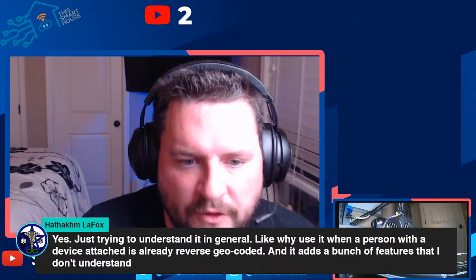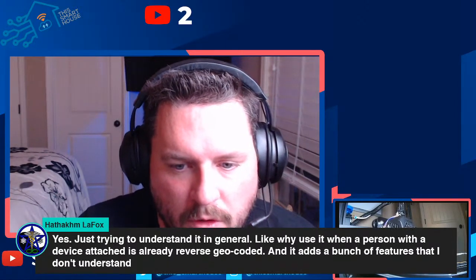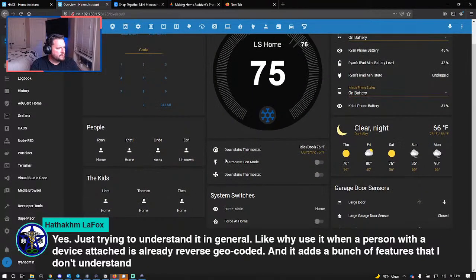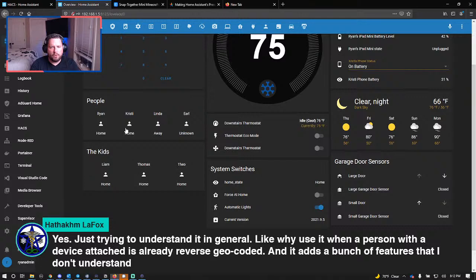I'll show you, actually, let me flip over here to the live screen, and we'll go through fast. So if you look here on my dashboard, I track a lot of people, I guess, in comparison to some people. I have myself, my wife, my mother-in-law, and my father, all who come and help babysit my kids during the day. And at the bottom, you see my three sons. So right now, because I've made a change, it's a little broken.